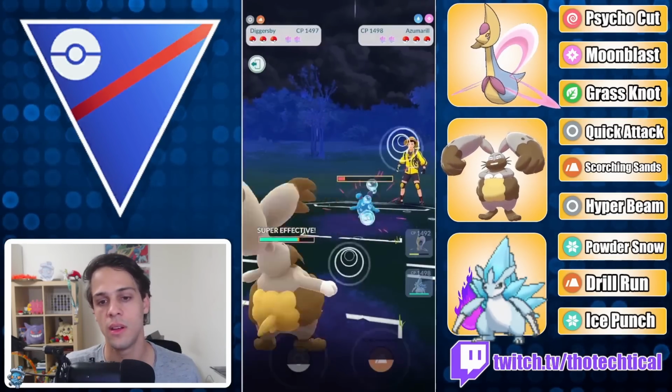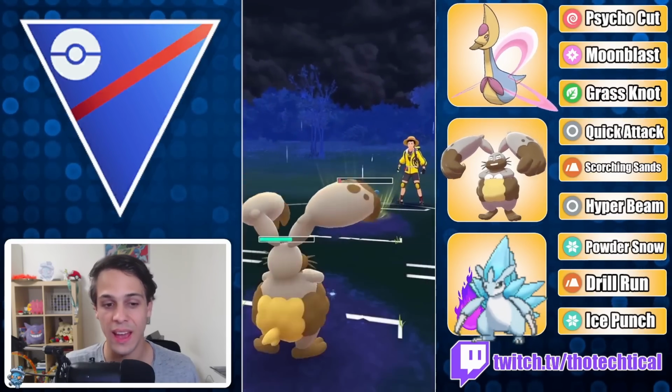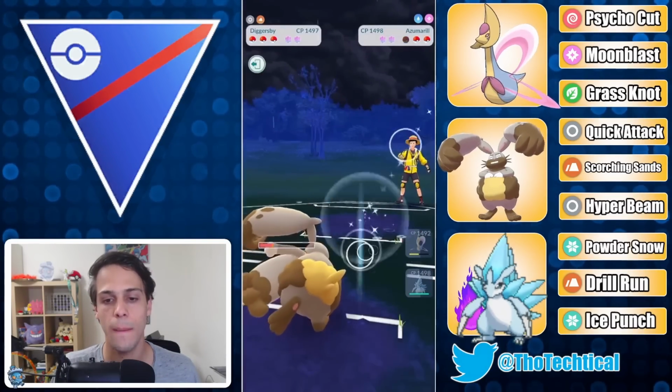Good catch by me. Gonna try to farm down now. Even if they get to the Ice Beam, that's fine. Diggersby is thick and I can take it easy. We're just gonna let this Ice Beam go. Farm all the way down. Hope to lure out Medi in the back.